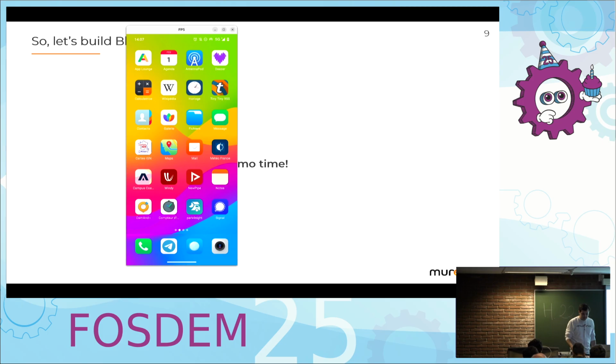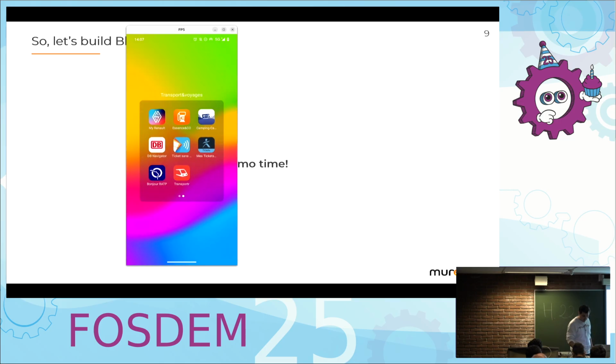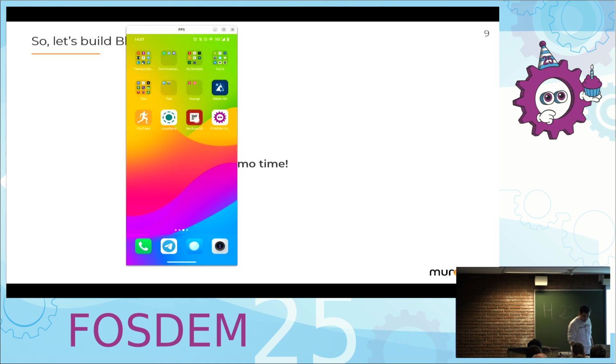So that's my main device. We have the icon grid that you saw before. We have multiple pages. We can have folders of applications here. We can indeed reorganize the icons. As you can see, again, like iOS, I cannot drop an icon anywhere. We put them all at the top left.